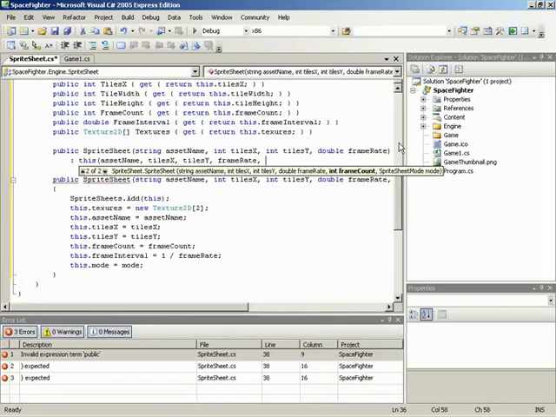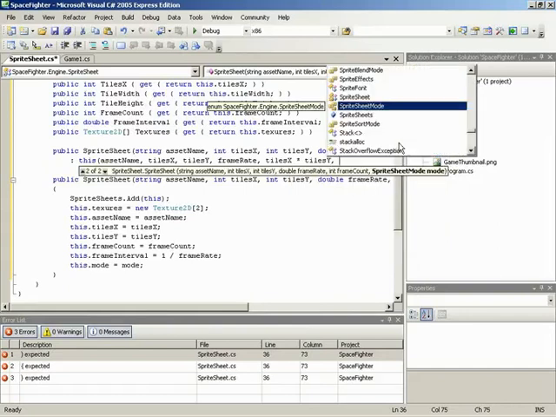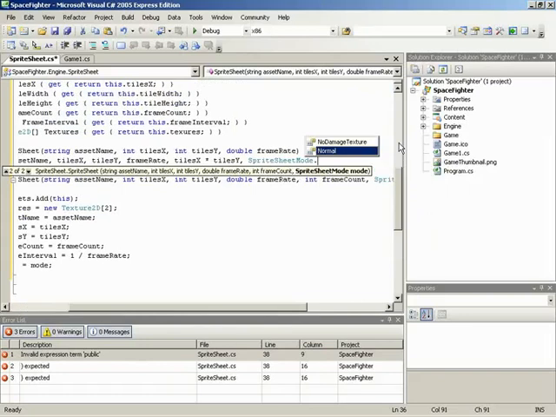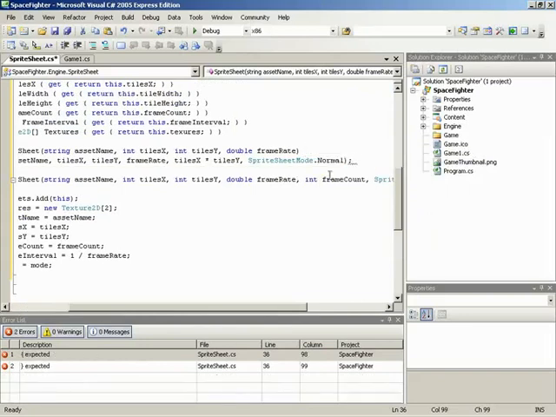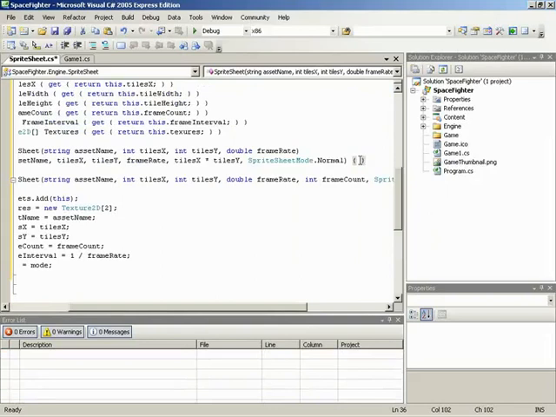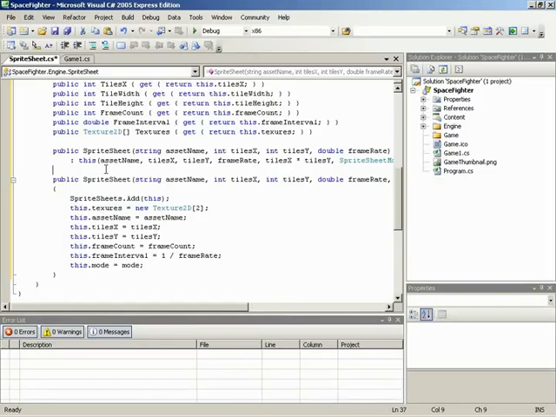Now, when we get into things like frame count, we're talking about deriving that from tilesX and tilesY. We can simply multiply tilesX by tilesY, and we should arrive at a number of frames which will use the entire grid of the SpriteSheet. And we had discussed SpriteSheetMode defaulting to normal. So that way, if not specified, it simply gives a SpriteSheetMode of normal. For the body of this constructor, I'm just going to leave blank brackets. Because again, the whole point of this was just to chain over to our main constructor.